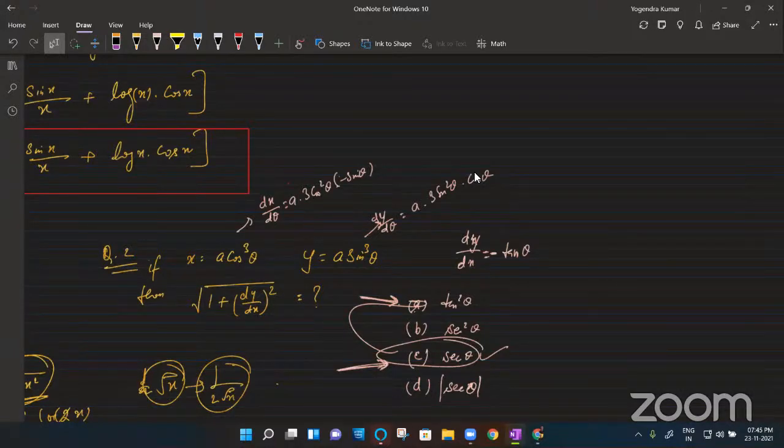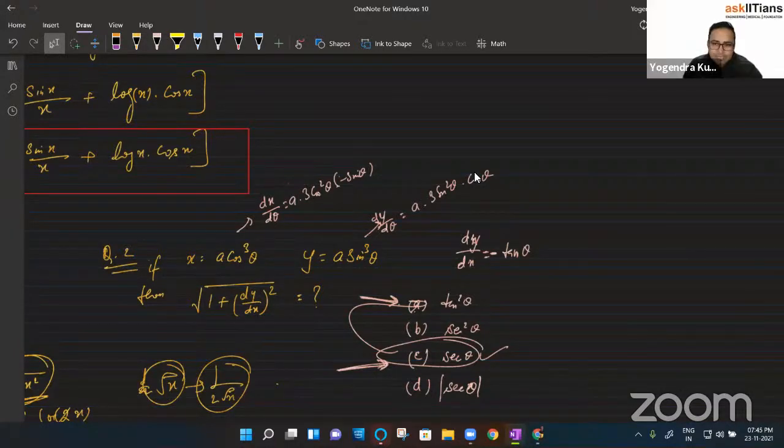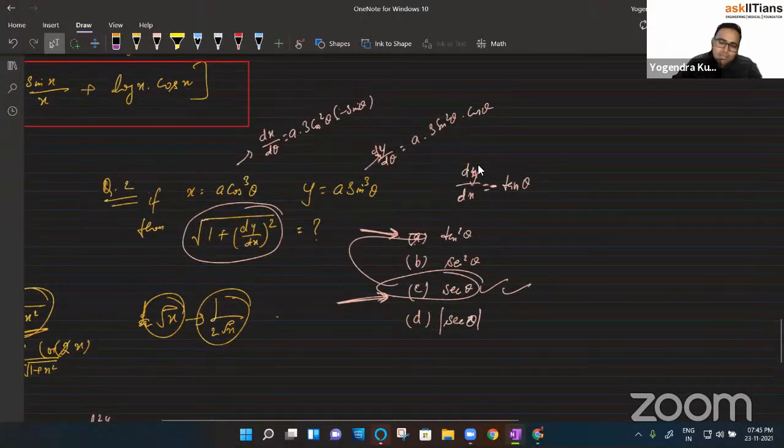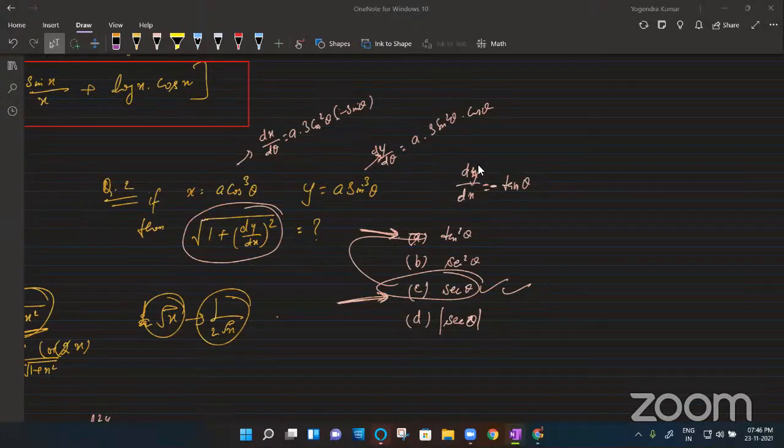Now we will divide, so we will be left with minus tan theta only. That we will substitute here. So we will not get sec theta, we will get mod of sec theta because the root is there. Root is always positive, that's what we say, right? Root is always going to give the positive value. So if you give this answer, it means sec theta could be negative also, right? That is not correct. Whatever it is, it has to be positive. Is that clear? Yes, sir.